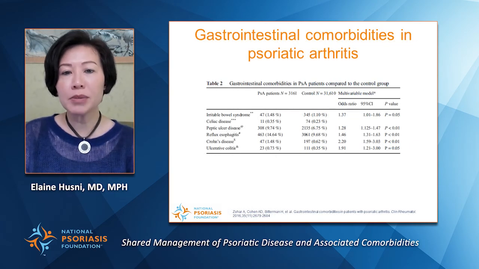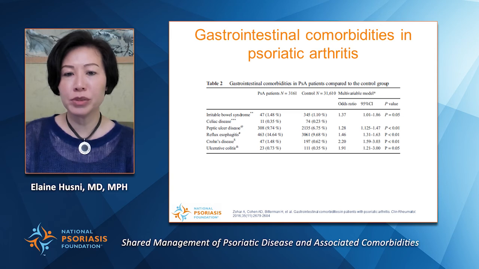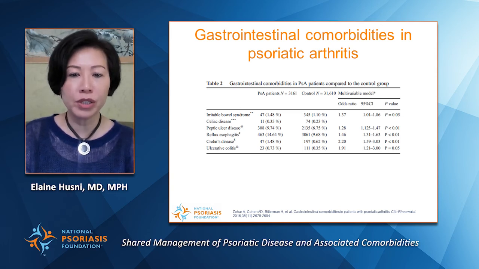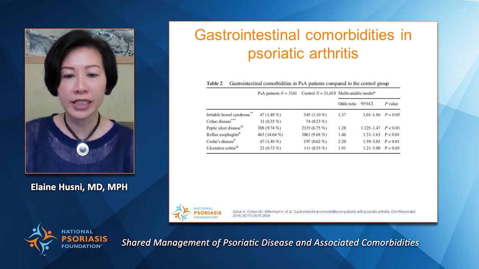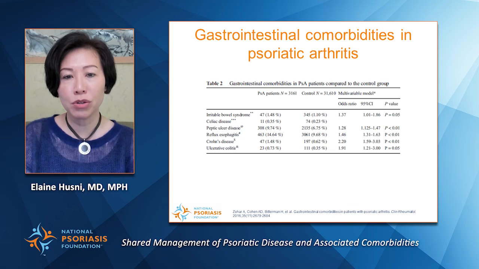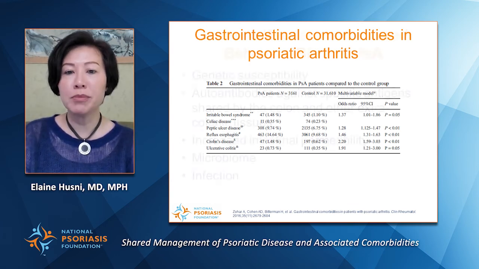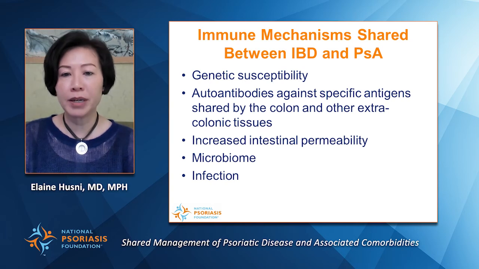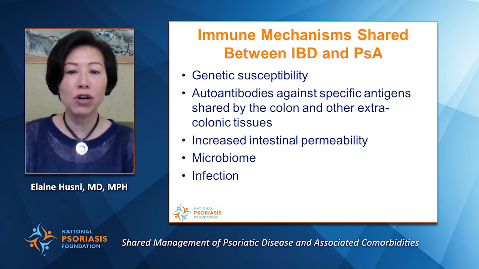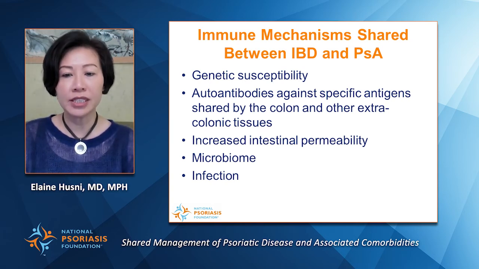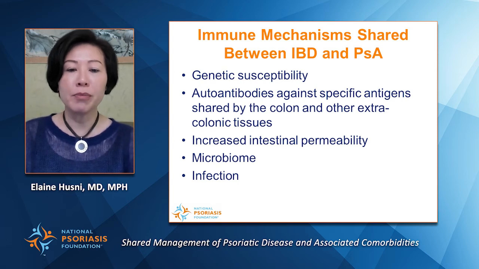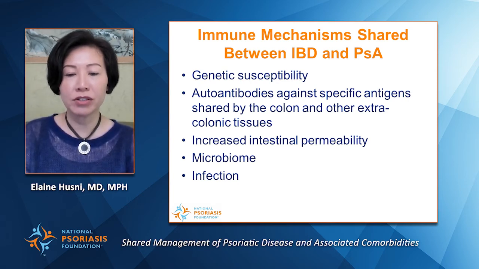So the next couple slides are going to be on the GI complications, which I think many of us also know about. Here you could see a list of not only inflammatory bowel disease, but also irritable bowel, celiac, and peptic ulcer disease is also common. We know that there are mechanisms similar to what Evan had talked about in the pathophysiology that can also spill over into the gut, increase intestinal permeability, the microbiome, as well as infectious theories that can lead to worsening colitis as well.